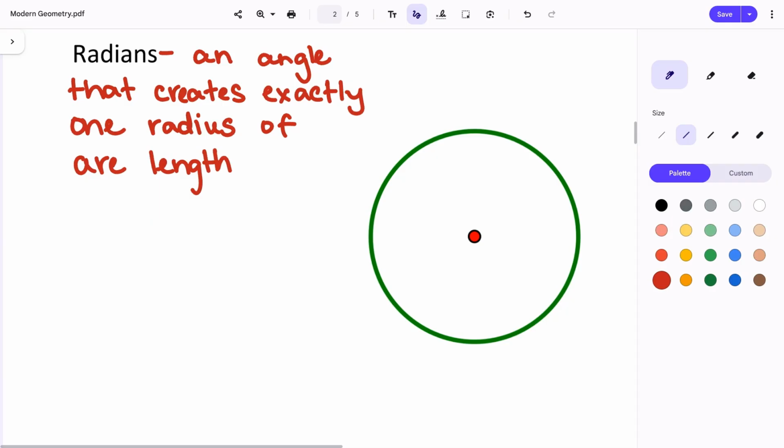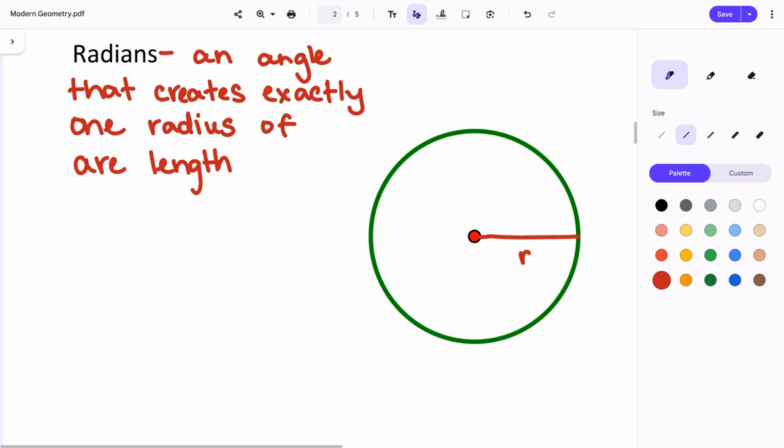So using kind of what we even did in our bell ringer today, I asked you on the bell ringer to draw an example of a central angle. And a central angle is created by drawing any two different radii in the circle. So over here, if I do kind of what I did on our bell ringer today, I'm going to draw a line segment going from the center to the edge. That would be a radius. Okay, and I'm going to draw another one in here, but I'm going to try to put it in a specific spot to show you what the radian looks like.